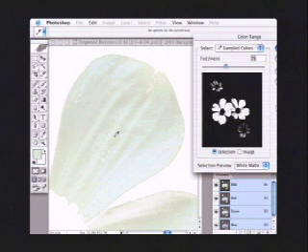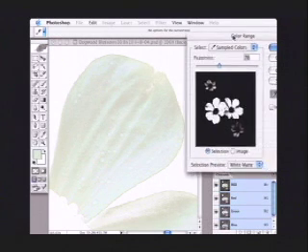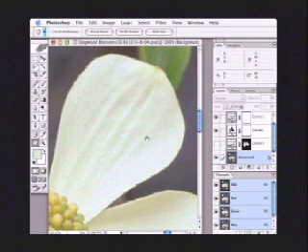And when I'm printing, I'll always look at the whites and check them for purity to make them look as good as they can. And a global change won't help us here. That's going to skew everything else and make it not look good. That's why we've got to work locally just on the whites. And we've made the selection previously. Let me cancel this. So we know these whites aren't perfect.